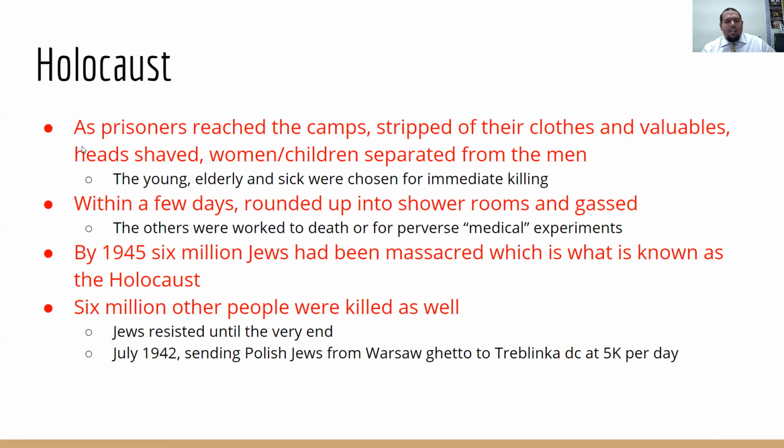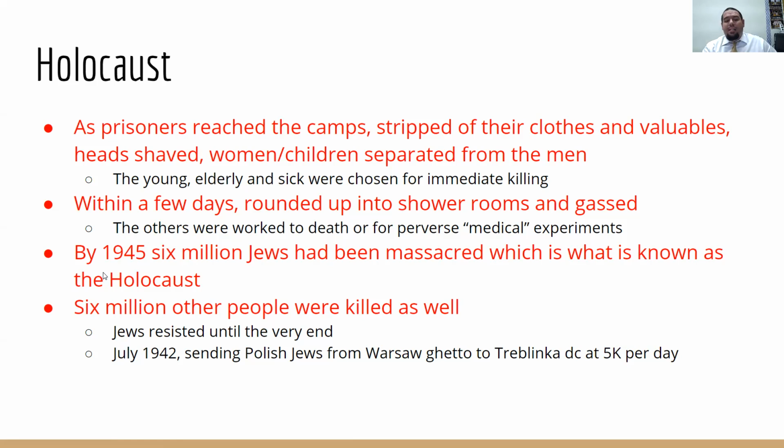So the Holocaust. As prisoners reached the camps, they would be stripped of their clothes and valuables. Heads would be shaved. Women and children separated from the men. The young, the elderly, and the sick were chosen for immediate killings. Within a few days, they would be rounded up in the shower rooms and gassed. They would be promised a shower. They would go to the shower, gas instead. The others would be worked to death or used for perverse medical experiments. And by 1945, 6 million Jews had been massacred in what is known as the Holocaust.